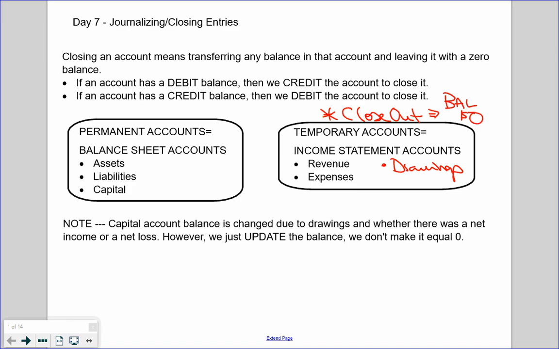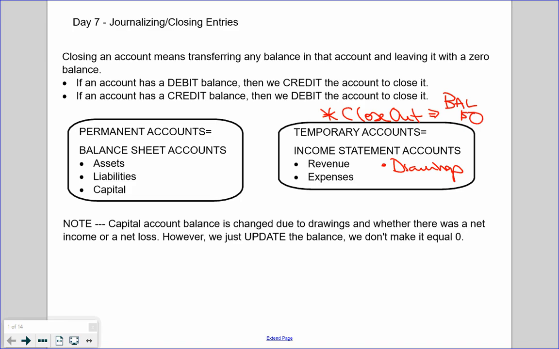It allows us to see our revenue and expenses on a month by month basis. So if we constantly make them be back to a zero balance, you're kind of starting fresh every accounting cycle. That's what this is. So what we're going to learn about today is how to close out the accounts. It's a 2-day process. We're going to do the general journal way of doing it today, and then next week or Friday, I haven't decided yet, we will do the general ledger way of closing them out. But we're essentially going to do the same thing both days, just using two different forms.